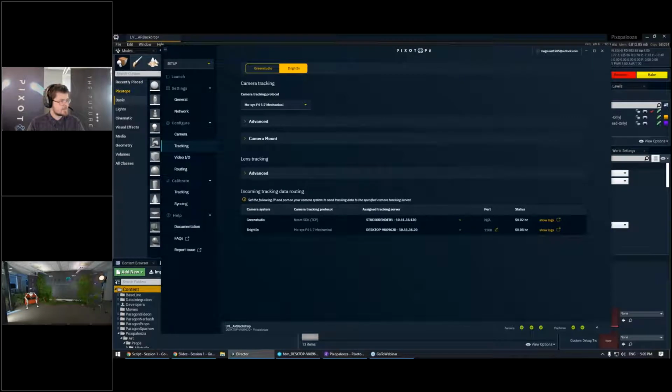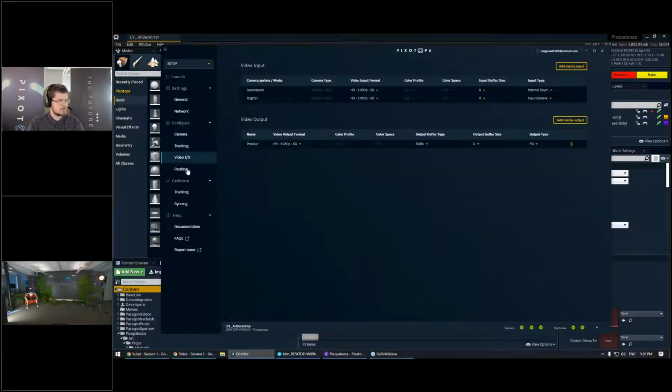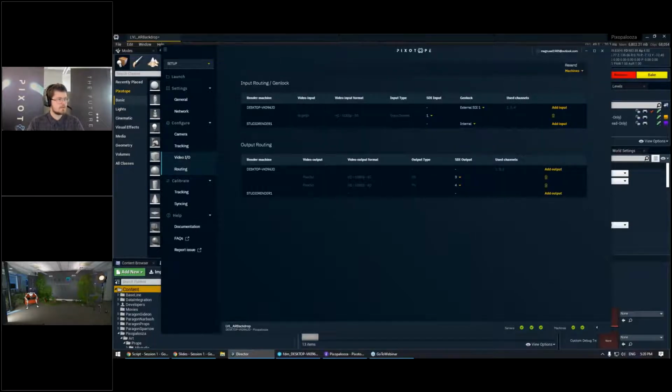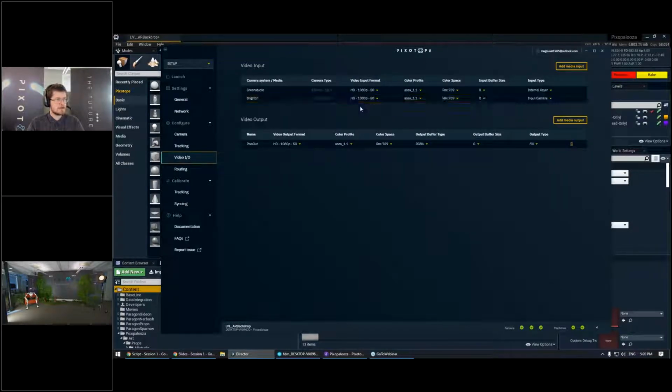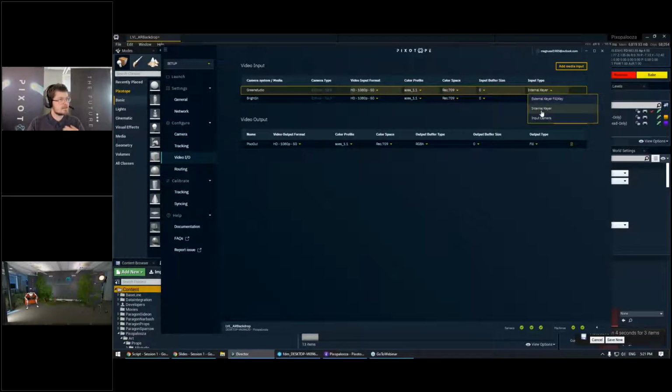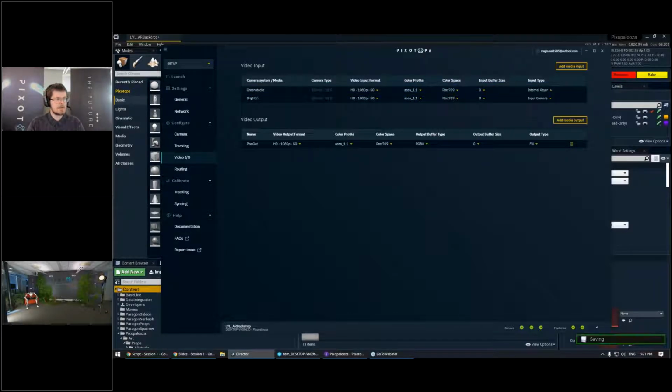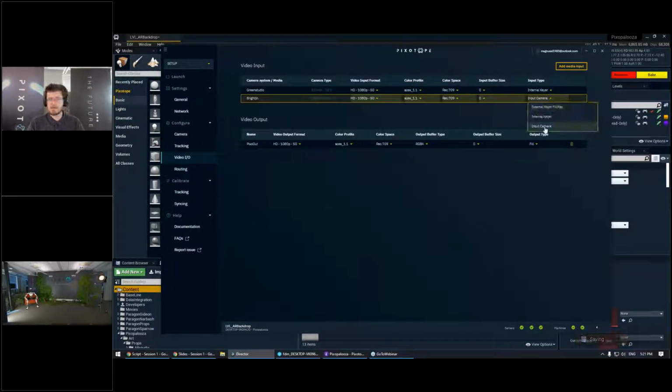Just to wrap this up, now that we're done setting up our tracking, we also have our video input, output and routing tabs. This is where you'll first start by defining which inputs you're expecting to have and what those inputs are supposed to be. As an example, our green screen video feed is of course going to be using our internal keyer because it needs to be chroma keyed. It's a green screen video stream, after all. Whereas our AR camera is just a camera, it doesn't need to go through a keying process, so we simply have that set up to be an input camera.